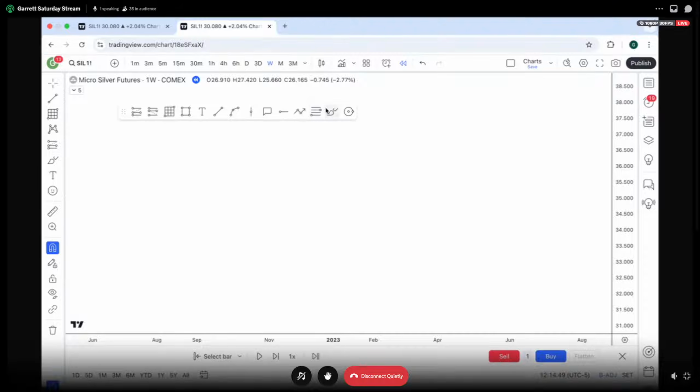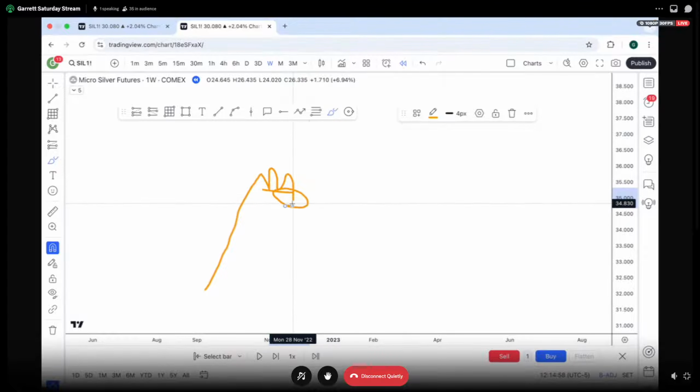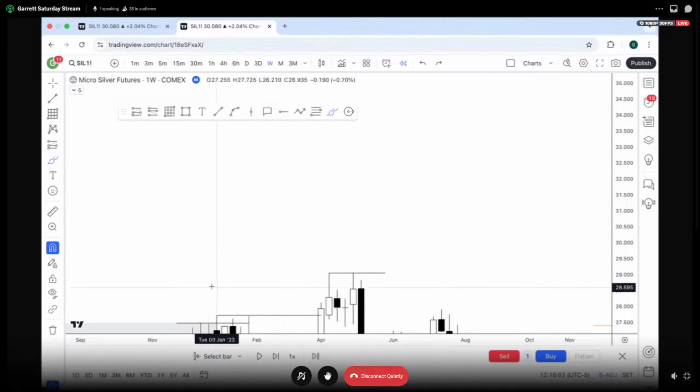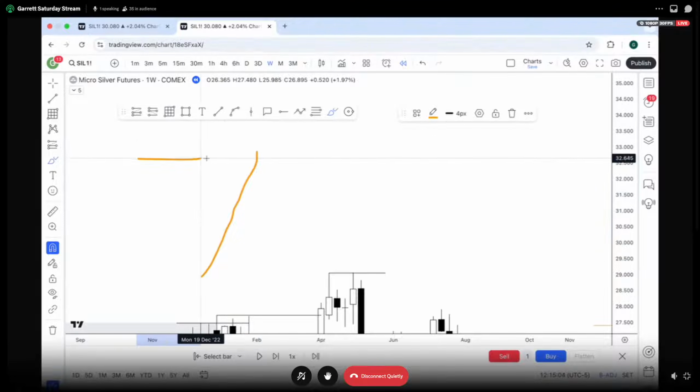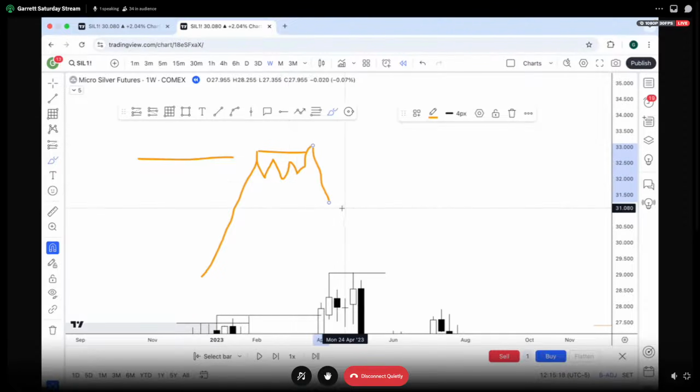There's A and B continuation where we're bullish, we consolidate, we manipulate. This is the ideal one we want to trade because we know for a fact that this can't reverse usually, right? So this is A and B continuation. This is A and B reversal, where we expand into a higher low or an objective where we want to see price reverse. If we consolidate, we know that price can't reverse, so we know that this high needs to at least get taken. So if we see that expansion into this high, expansion away, this is AMD reversal, where now we have a protected high we can trade away from.